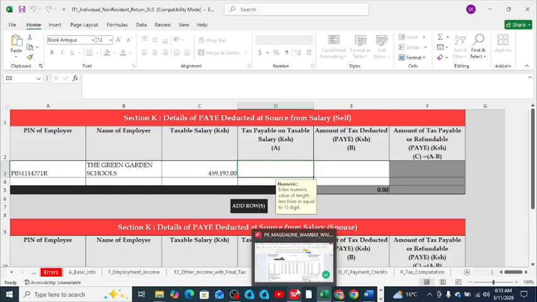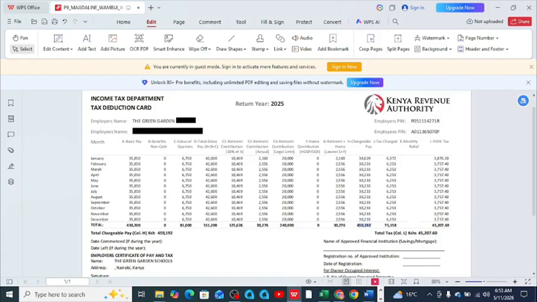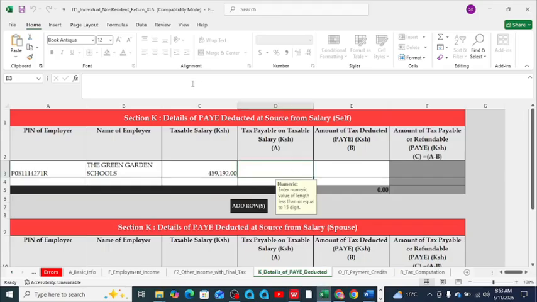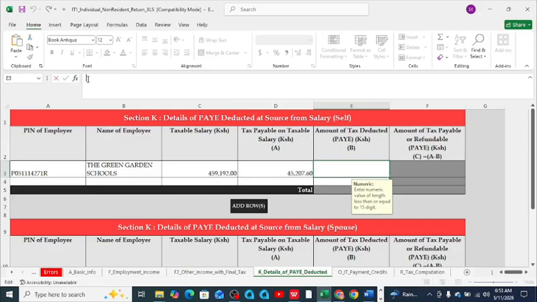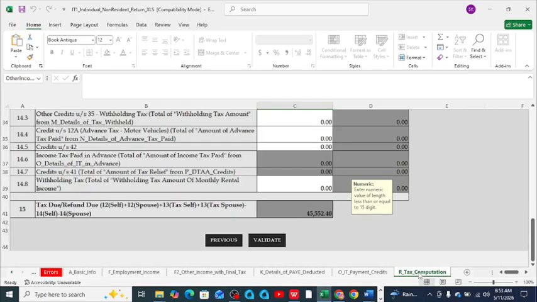So come here and get the pay amount, which is this amount. Copy it, which is the tax charged on the taxable salary, and populate it here, which is equal to the amount of pay deducted. The difference between these two, to know if we are right, should add up to 0. From there, because you are not eligible for any deduction, which is the annual personal relief, you just get to the computation.